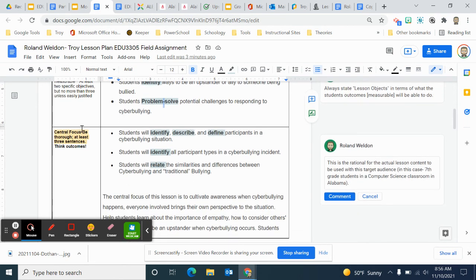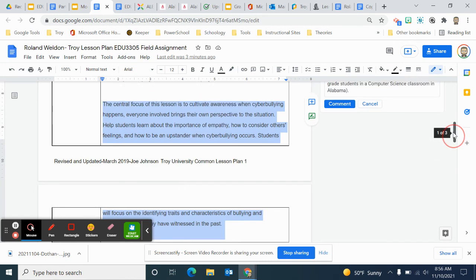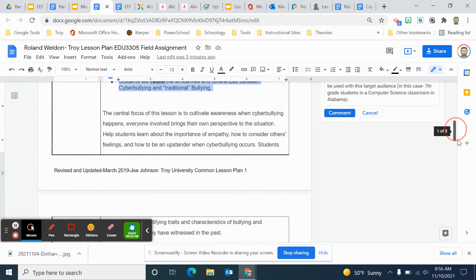Remember, central focus, at least 3 sentences right here. Do you have to put the bullet list in here? No, you do not have to put these in here, but if you want to make a higher grade when you get out and possibly pass EdTPA, I would put these in. Strongly recommend rephrasing these so that you know what the students are going to be doing from this activity. These are the 3 bullets. So if people leave these out, that just tells me that you're not going to go above and beyond. But if you put them in, I'll be happy for you.